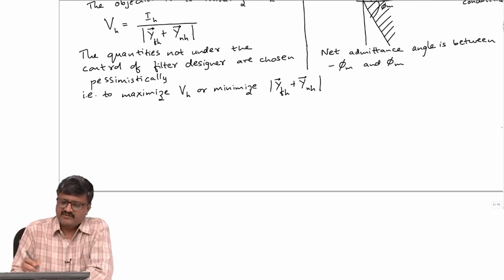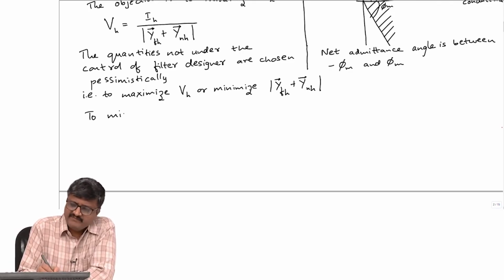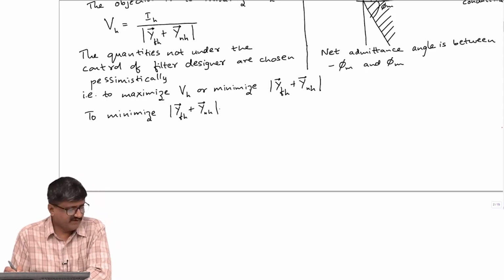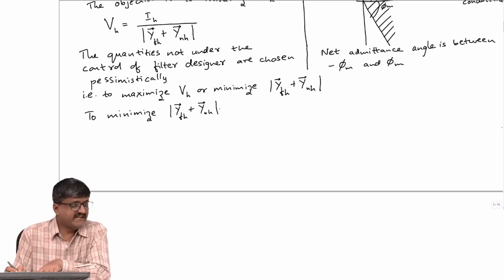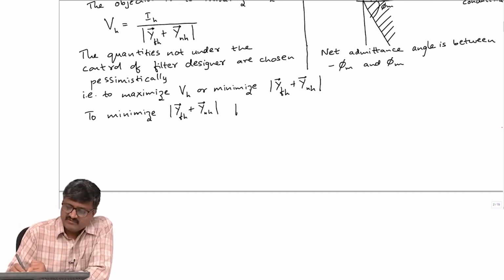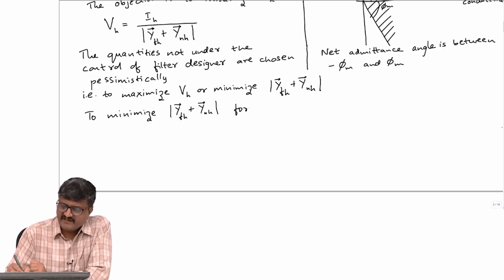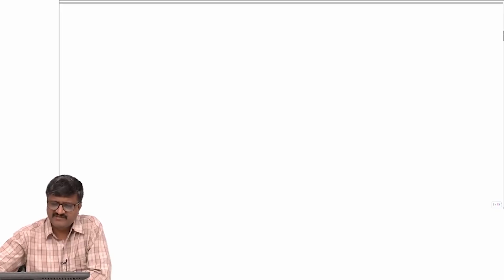So, if I want to do this, let us say how to minimize this, how to minimize the absolute value of YFH plus YNH. Now, what I will do is, we will try to take the worst case of YNH, but YFH is yet to be designed. Now, suppose I take the worst case for YNH for a given value of, say, please note we have not yet decided YFH. So, for a given YFH, I will take this next page.